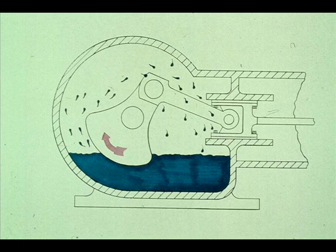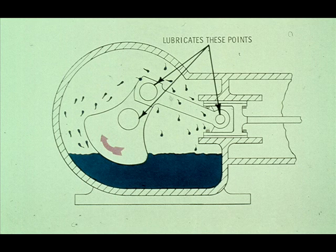Some compressors utilize a splash system of lubrication, drawing on a supply of lubricating oil in the crankcase. The oil is splashed up by the rotation of the crank and the counterweight. The oil that is splashed is used to lubricate the bearings and the crosshead during the operation of the compressor.